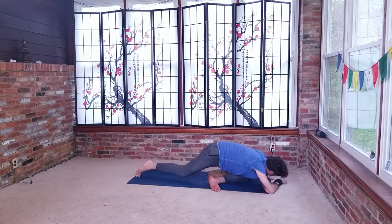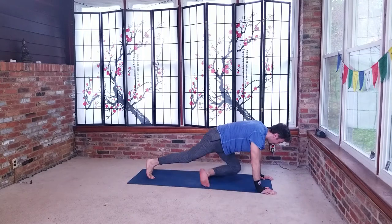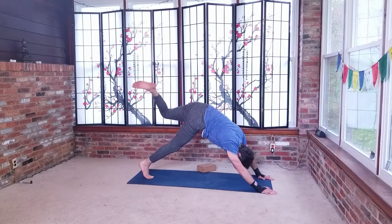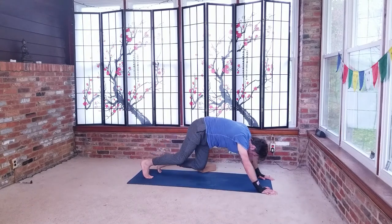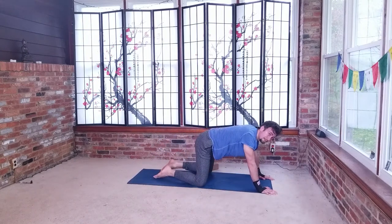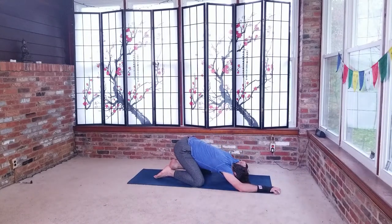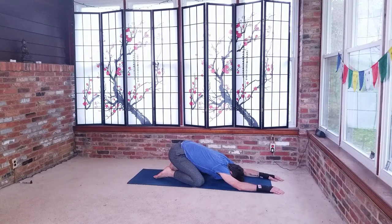And tuck your back toe. Take that left foot up nice and high. Circle it, sway it, shake it. And then lower it down. Good, lower your knees. Let's take child's pose. Right back to where we began. Everything comes full circle.